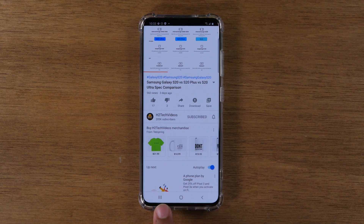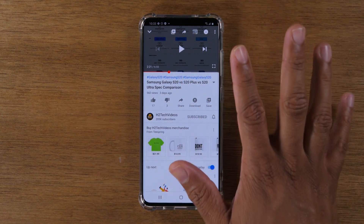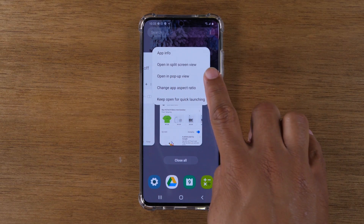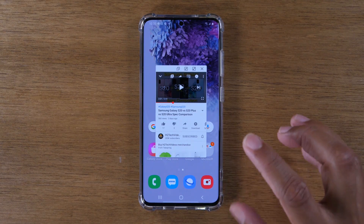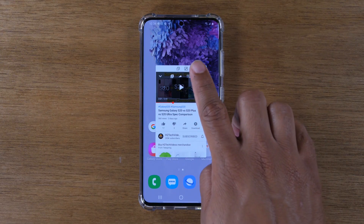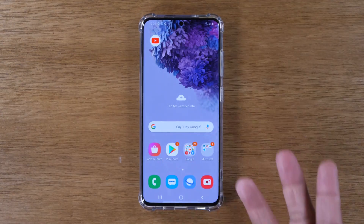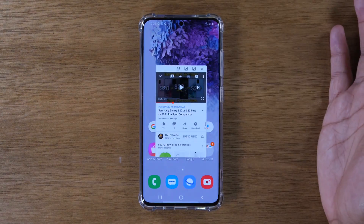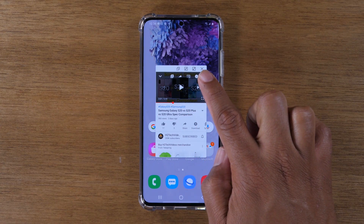You can also hit your recent apps button. Pause the video first — if you don't pause it, it'll keep taking you there. Hit the recent apps button, go back to YouTube, and tap on the icon at the top again. Now, instead of hitting split screen view, you can change it to pop-up view. This is another cool option because it allows you to fully shrink the app but keep your access to it on the screen. The second option here keeps YouTube open as a pop-up. You can continue to use your phone; maybe you don't even want to see the video, but with YouTube it has to stay open unless you have the premium subscription or it won't play the audio. So this way YouTube is still open — you can tap it to open it full, or tap again to shrink it back. You can also hit the third option to open it full or the fourth to close it altogether.